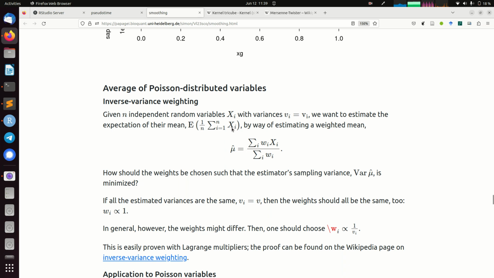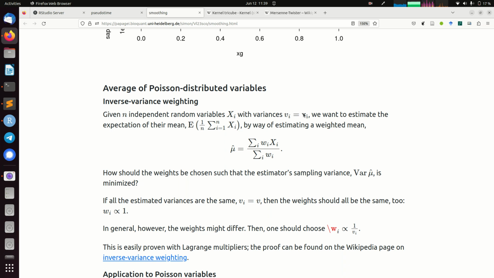And we know that they have different precision, because one cell might have a high sampling depth S and the other has a low sampling depth, so that the same fraction comes from different numbers of counts. And so when we do our average, we want to put weights on the average, putting a higher weight on the data which is more precise and a lower weight on the others. So let's say we know for each of these things their variance Vi.